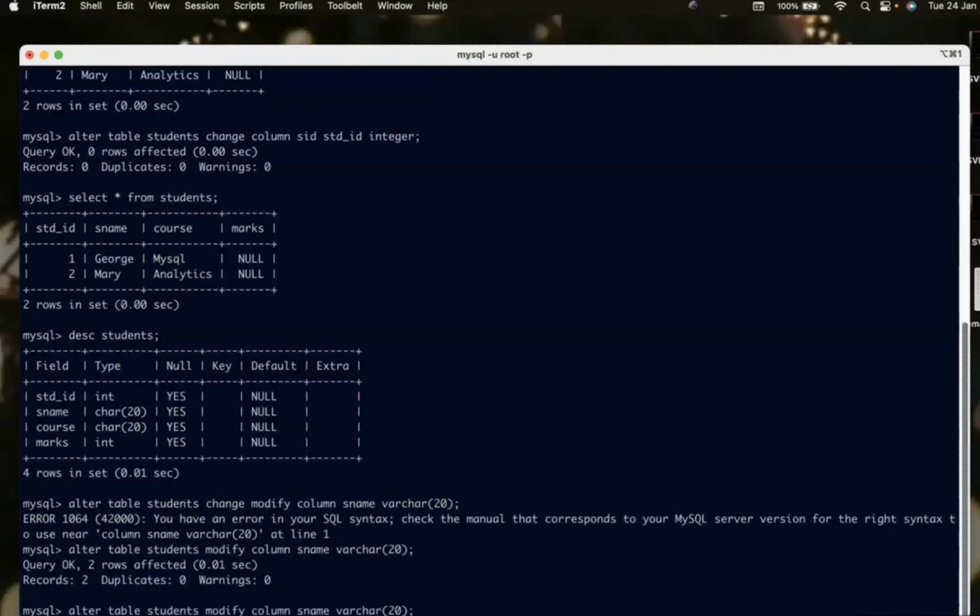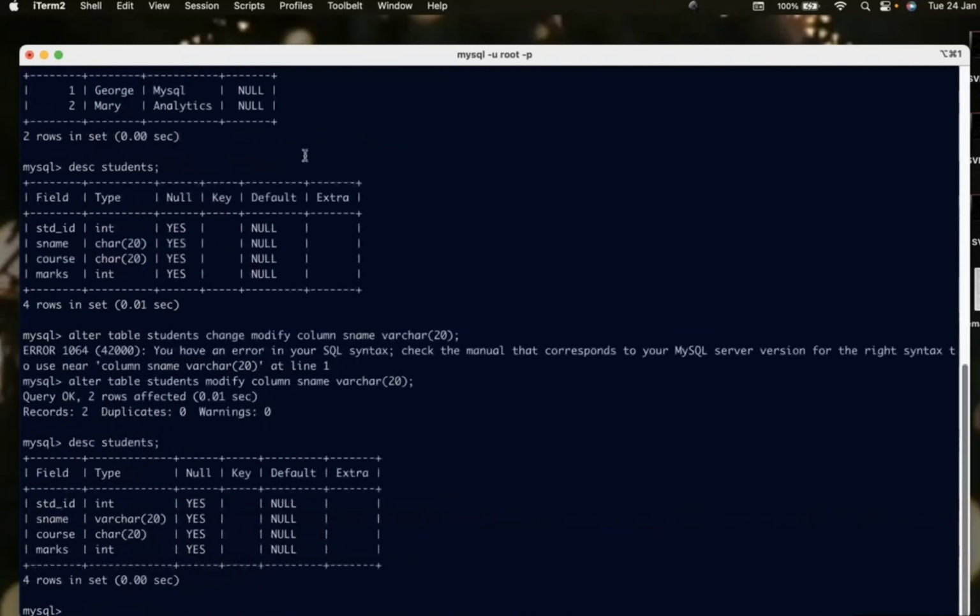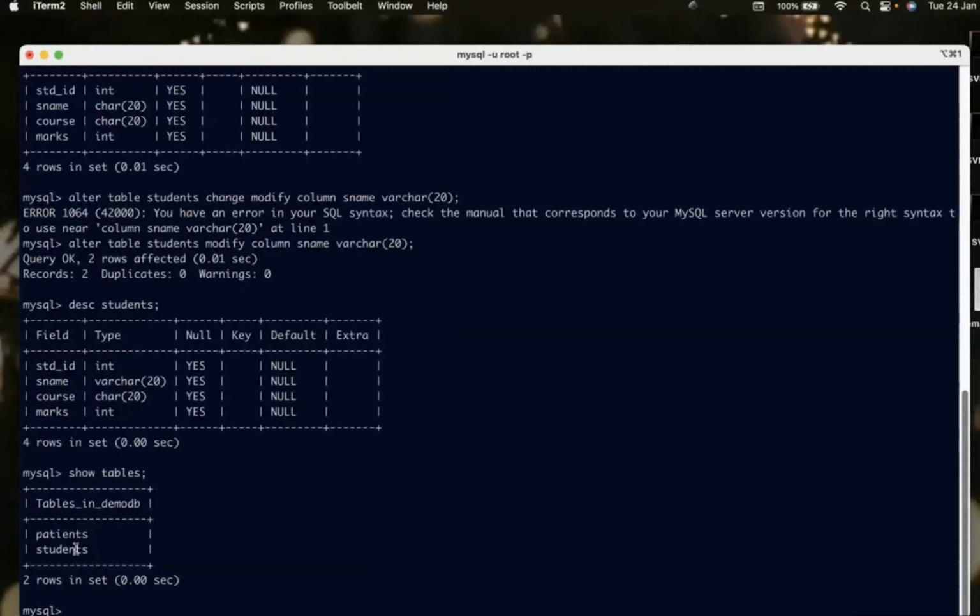Right. So now if you describe, char has been changed to varchar. Finally, let's change the name of the table. If you say show tables, it will say currently there are two tables called students and patients. So we'll change the name of students to my students.